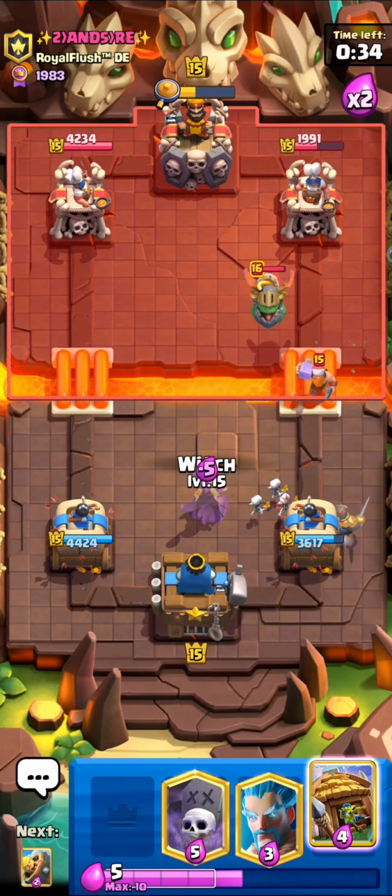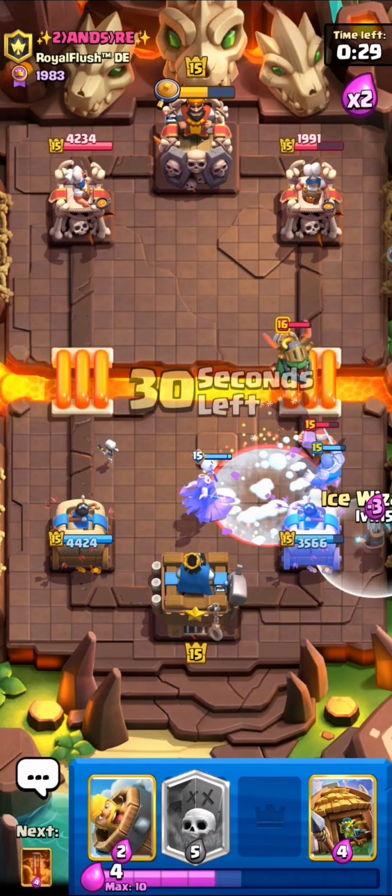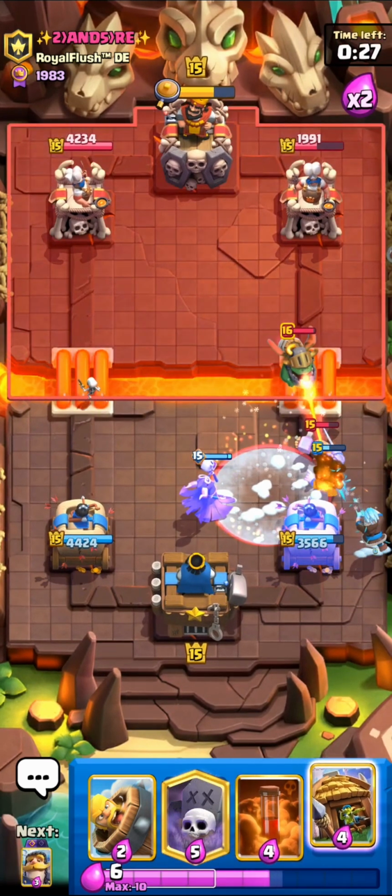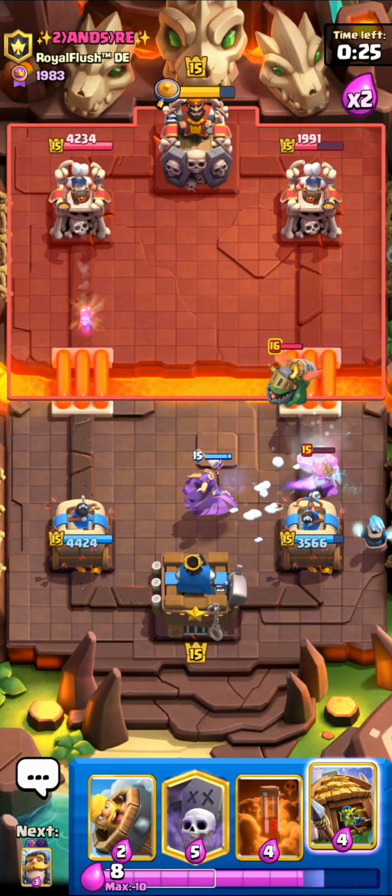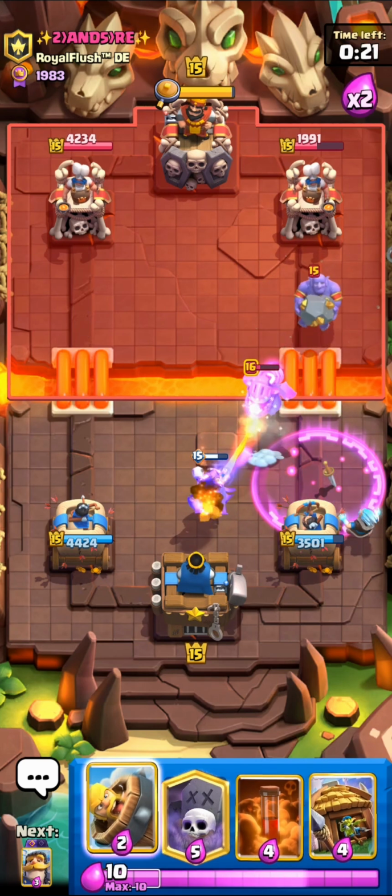Okay, let's go Evo Witch here. Okay, he didn't go with the Balloon. Okay, we can just Ice Wiz. That was a terrible freeze, by the way. I'm not quite sure why I went in with the freeze right there. Oh, wait. I guess my Evo Witch is dead. We can cycle an Earth.